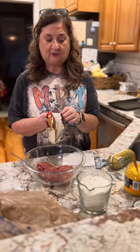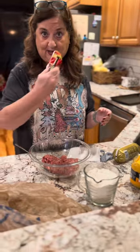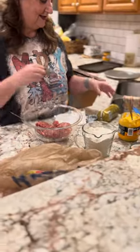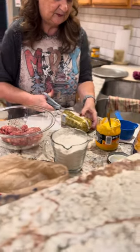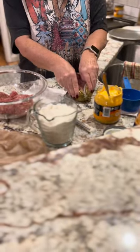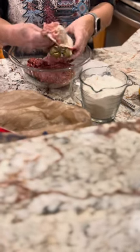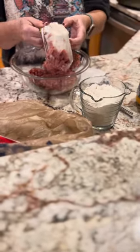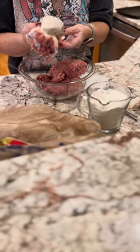I've already showed you the ingredients. So I'm dumping the first one in my bowl. I already sliced it with my scissors — placing my trash in my trash bag. I find it a lot easier to just use your scissors if they're clean. This is the regular. You can use both hot or both regular. Sometimes I do two regulars to one hot if you don't like it really hot and spicy. You can use any brand you like — I just happen to have Jimmy Dean this time.